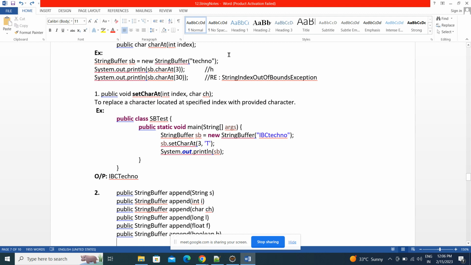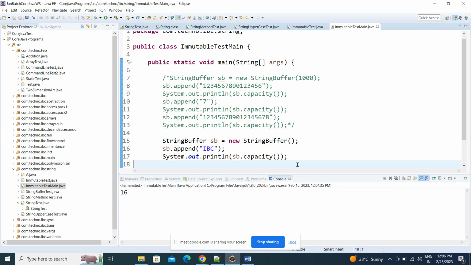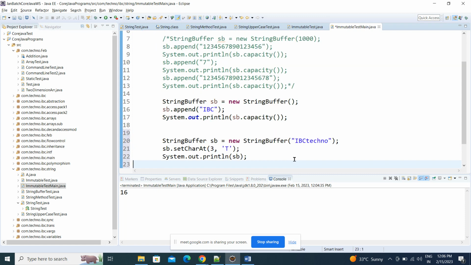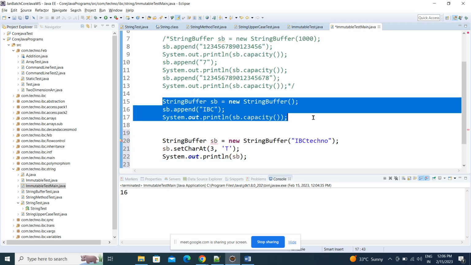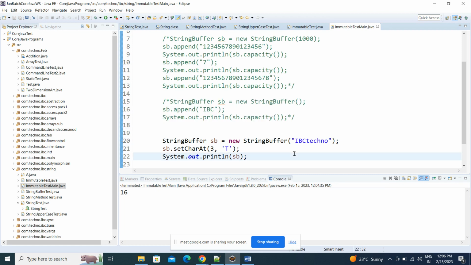Now we will see one more method. charAt we have already discussed in the String class, and it is the same here also. Now there is a method called setCharAt. If you want to set some character at a specified position, at some index, then we have a method called setCharAt.